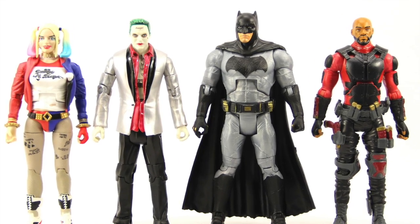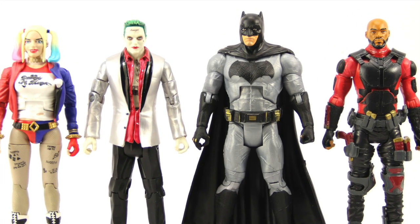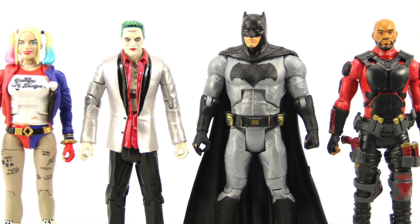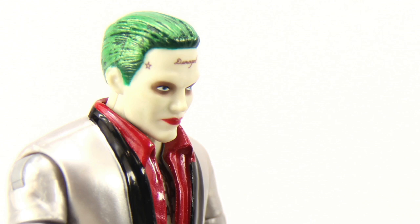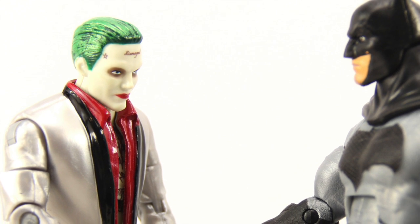I think these figures are going to start hitting shelves very soon, possibly as early as tomorrow, July 1st. Some of the intel I've gotten would indicate that. So if you want to pick any of these Suicide Squad figures, you might start checking stores tomorrow.